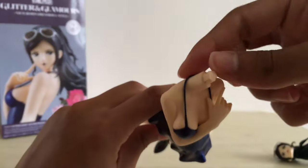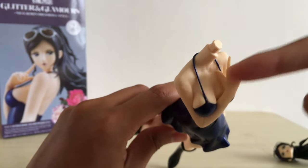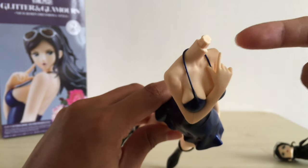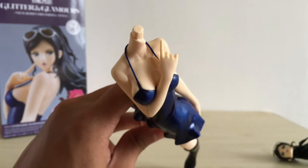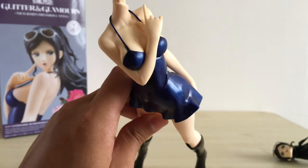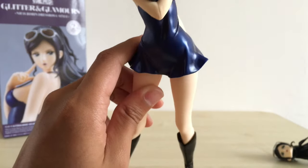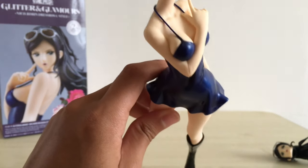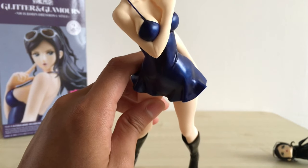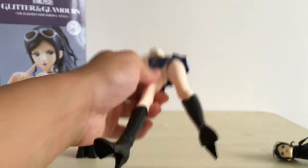Okay, the top part is basically glued on, but there are two parts of the dress that are not connected to it. You could actually flip it up, so you're gonna be real careful with that. And this is of course her other hand, and I think her chest itself is quite well done. I think they didn't overdo it with the size, which most figures tend to do, so I guess that's okay. Alright, I'm gonna put the figure together now.